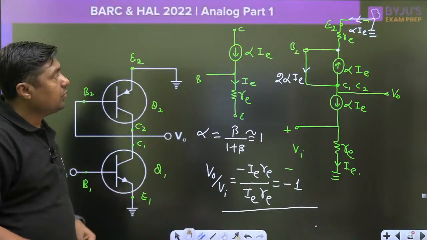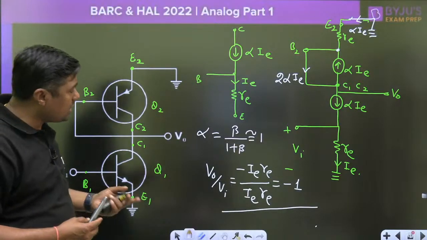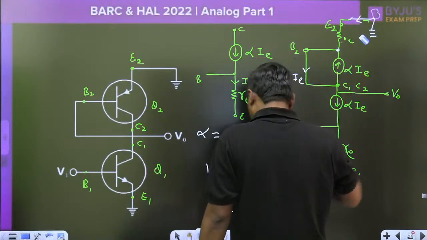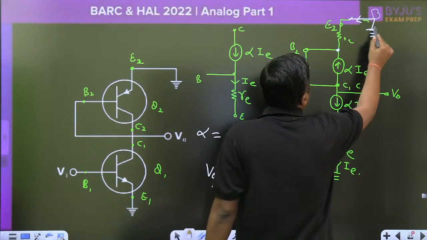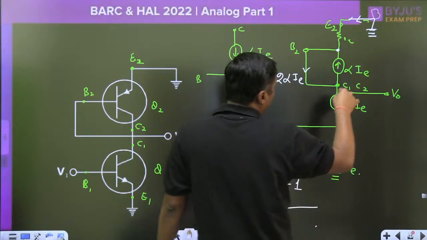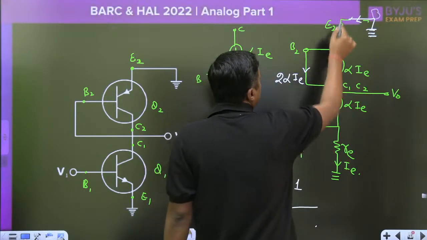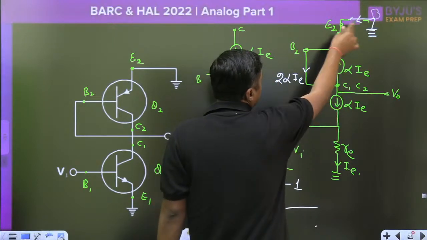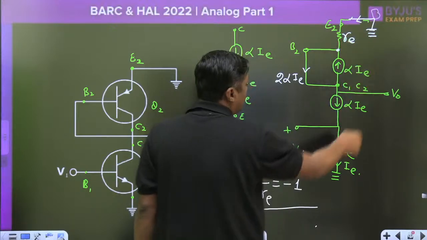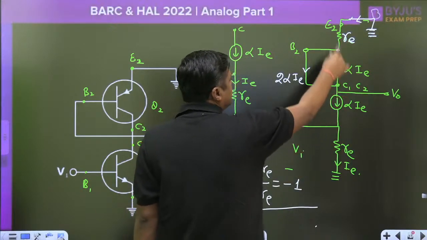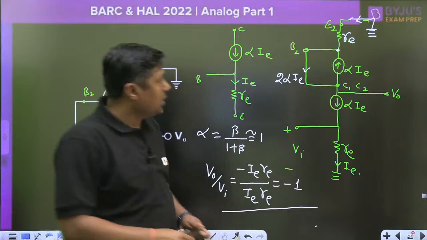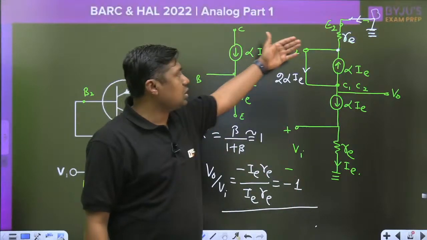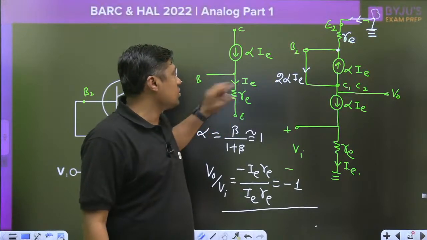So we can say this. I am simply solving in terms of RE. What will be the current here? Because I am using this current, and that is the value. I am simply using KCL at this point. That current is I, that current is alpha I, this current is alpha I, because I am giving the same direction. Suppose I change the direction of this, then I have to change the direction of this also.